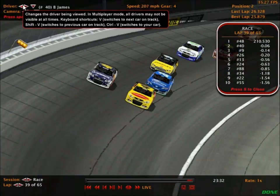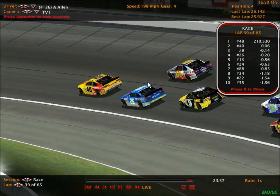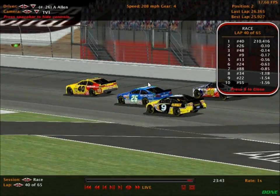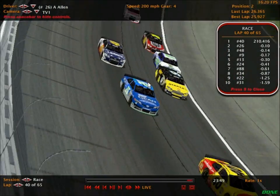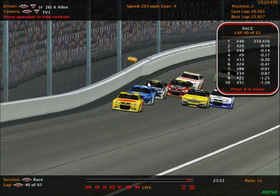As Brian James looking to take the lead again tonight, and here comes Andreas Allen trying to get up to Brian James, trying to pass Lewis Nato also, with help of Zachary Fitzwater, who decides to make it 3 wide going into 1. Well, now 2 wide. And the 26 gets a run off the corner. Yes, he will, definitely. As he still holds that second position.